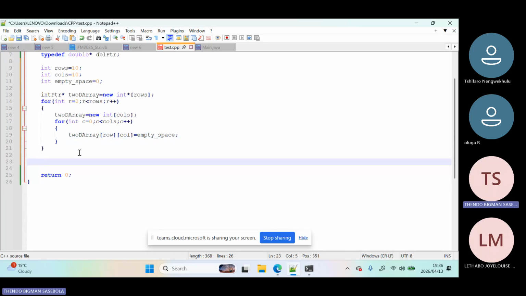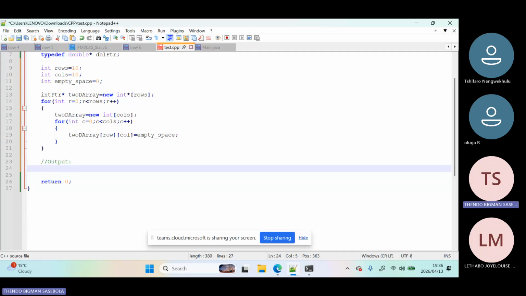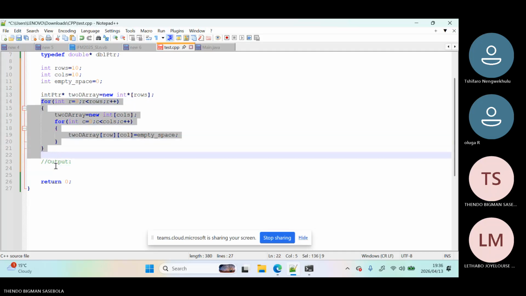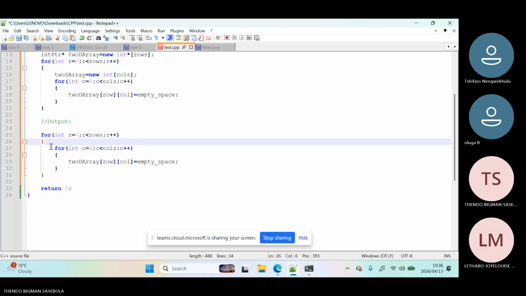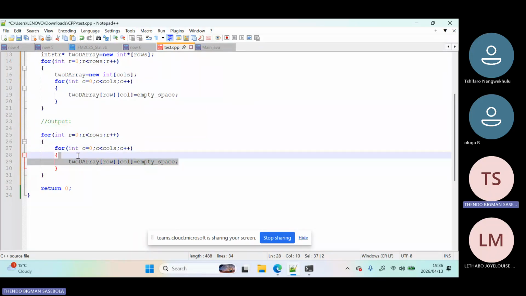Yeah, so now let's try to display and see how our 2D array will actually look. I'm going to save time and duplicate this. We're not allocating memory here. What we're doing here is basically to display.